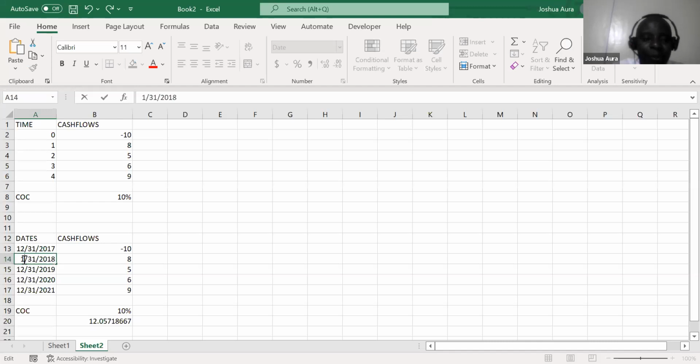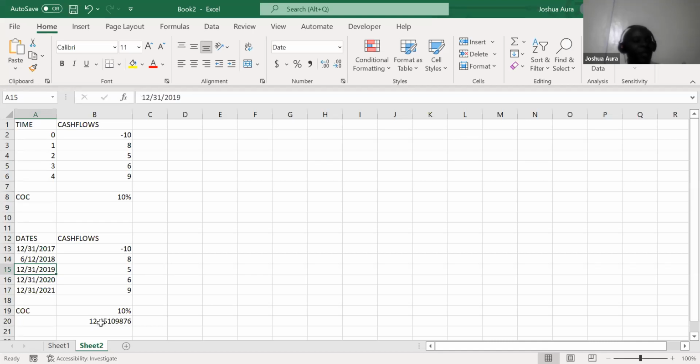and perhaps in this case change these to which month? I can talk of, for example, June. I expect to get some monies on June of whichever date. It doesn't even have to be the end of the month. It can be any date. So talk of, for example, the 12th. Say enter. Automatically you'll see this changing, because XNPV, ladies and gentlemen, has been made in a way that it is able to prorate this cost of capital even on a daily basis.